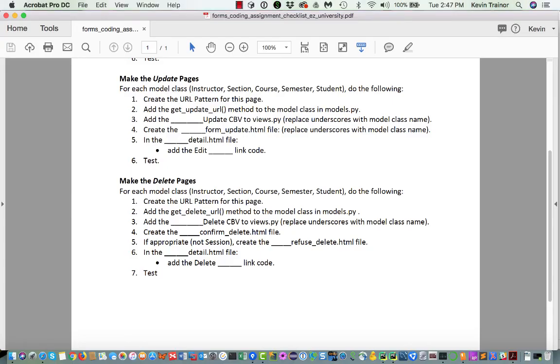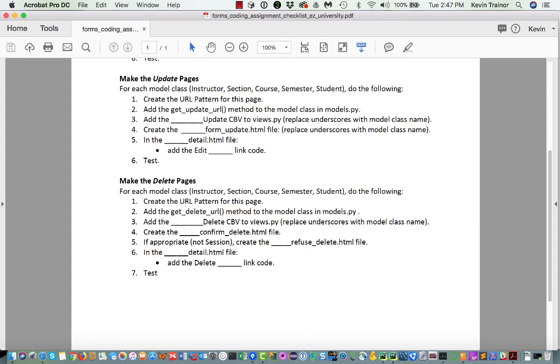Okay, we're back, and you should have completed making the delete pages for the rest of the model classes. So you should have done the rest of the work for section. I showed you the things that were different.